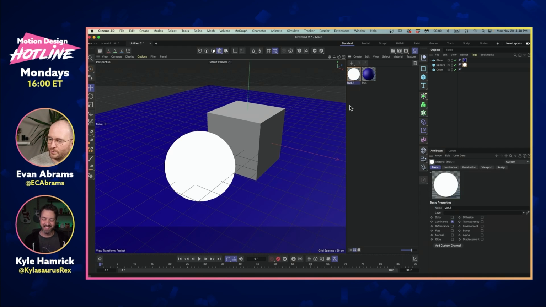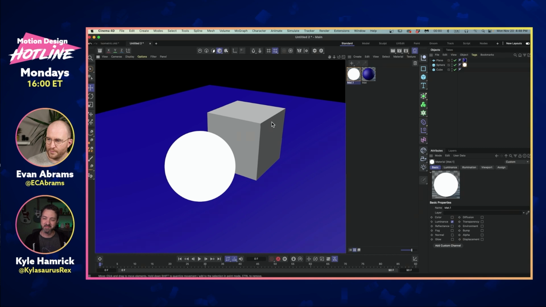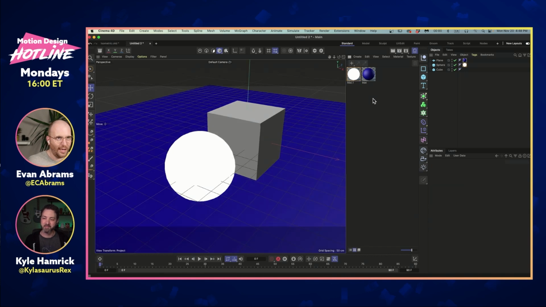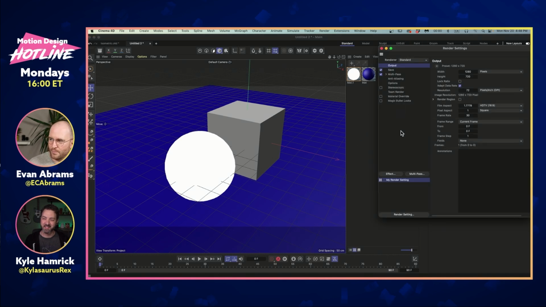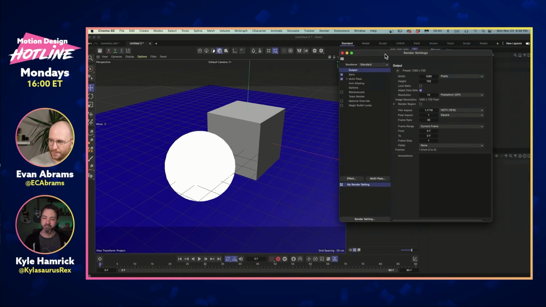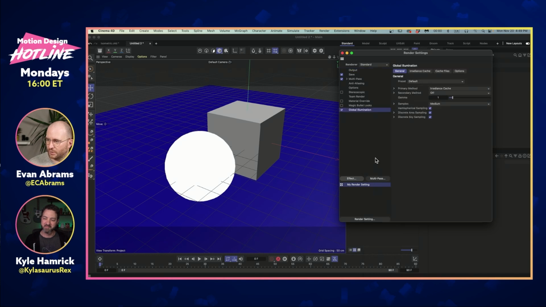That would be... So this is said to be luminance. So on this luminance channel, let's render this and see what it looks like. This has shading going on. This does not. But as far as light bulbs go, I'm not seeing a lot of light coming off of it. Why? So that all comes down to needing to add more information into your renderer. We want to add an effect that we would call global illumination.